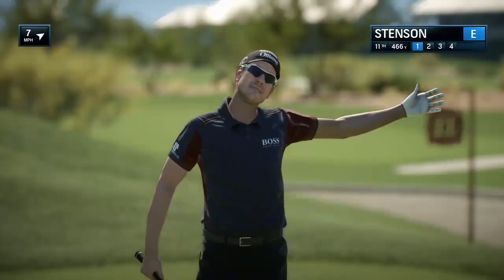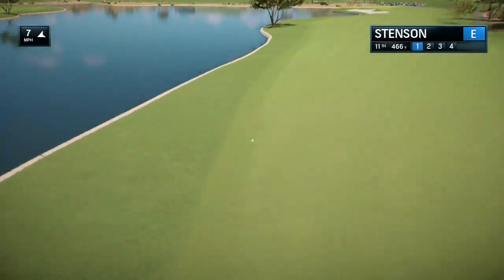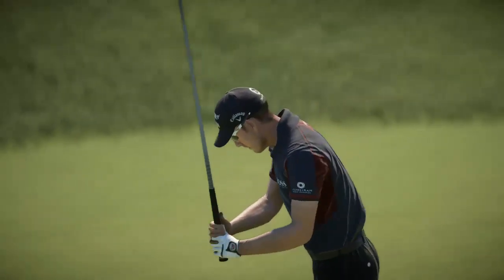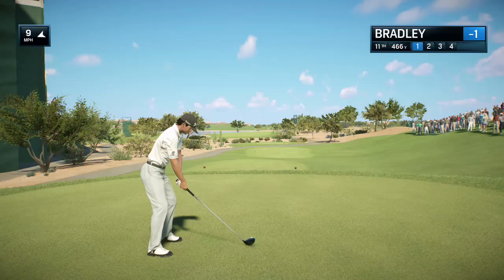If you think you can bail out down the right side, well, you could find cactus and all sorts of crazy things down the right. And believe me, go down there, more than anything, they'll wreck your scorecard as well. Frank, he is one of the longest hitters in the game, but at some point, you have to hit a fairway. Yeah, he's certainly not the straightest.